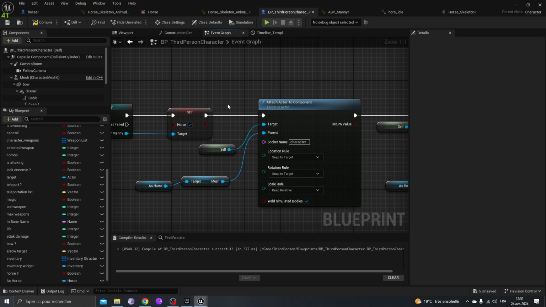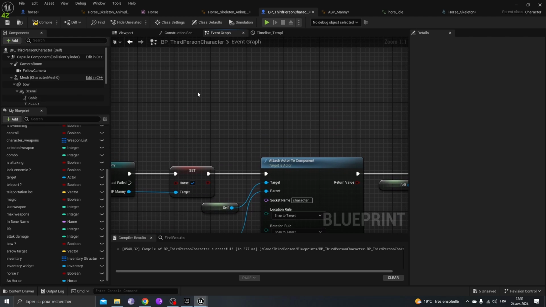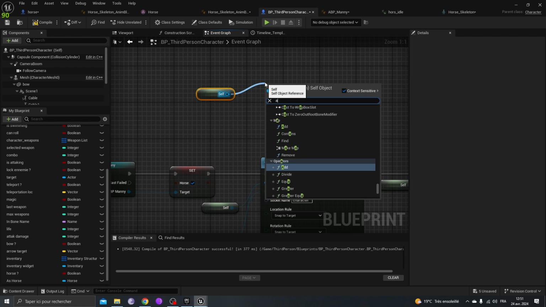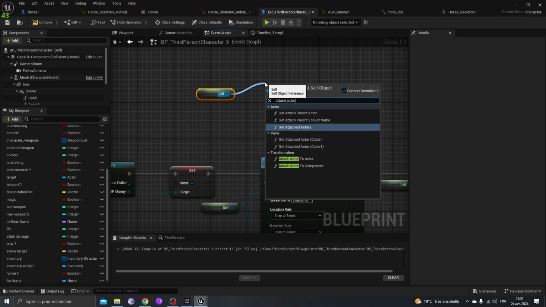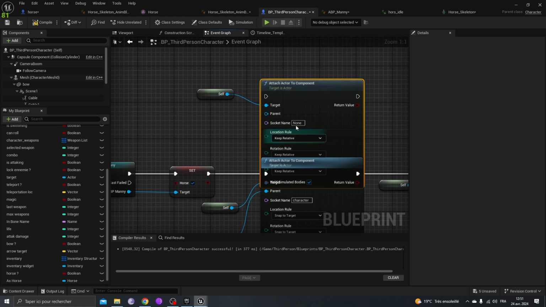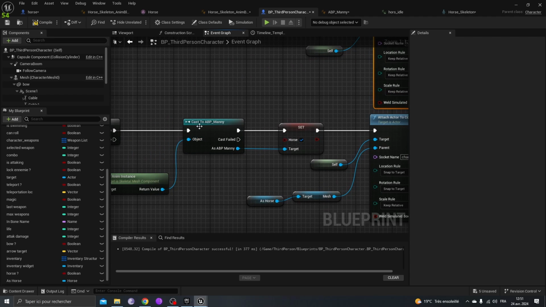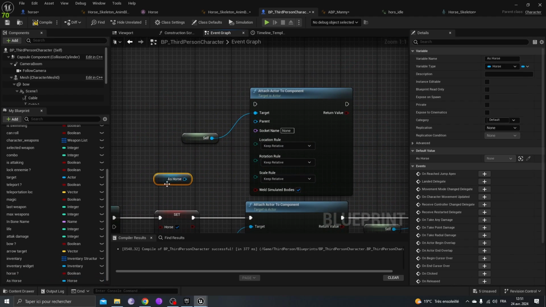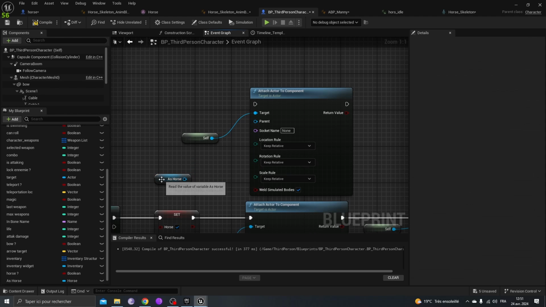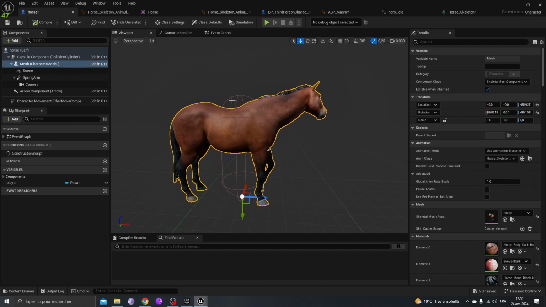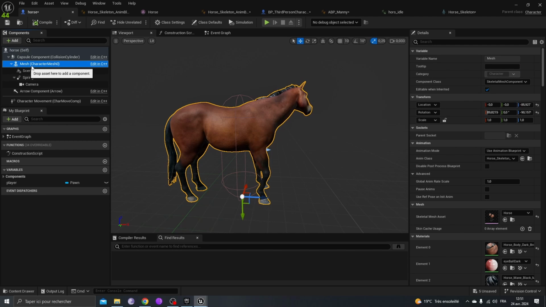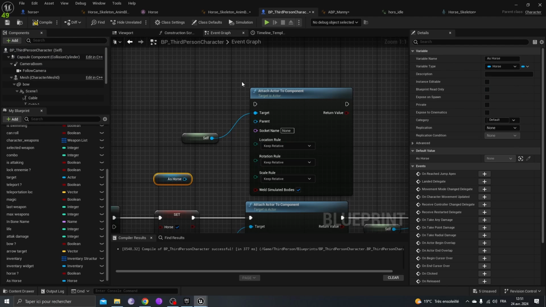And on the following logic, you are gonna search for self. From the self, you attach actor to component. And then from your horse variable type, remember, since it is the same thing as this horse blueprint, you can bring the mesh, your horse mesh, directly here.